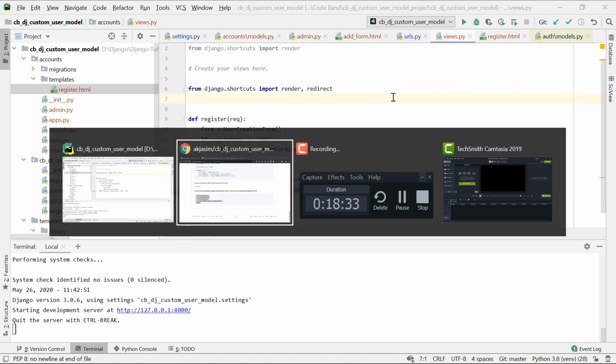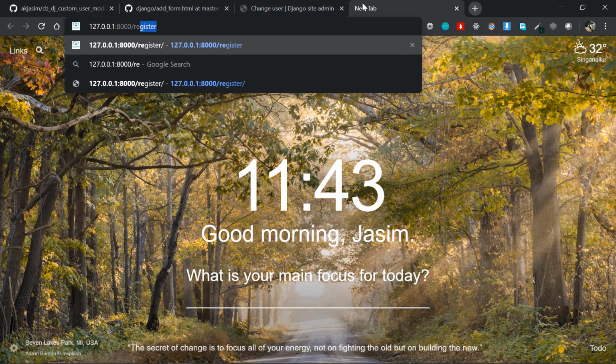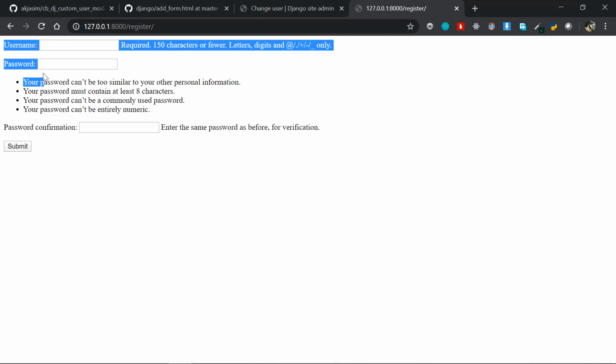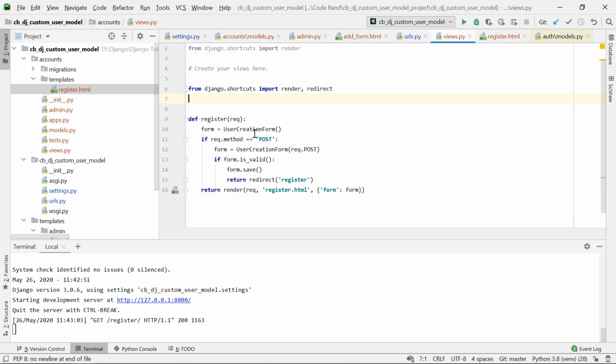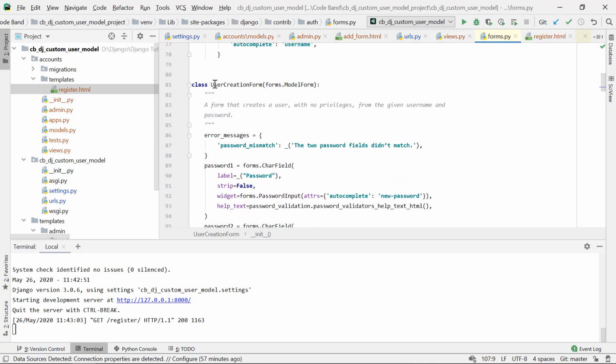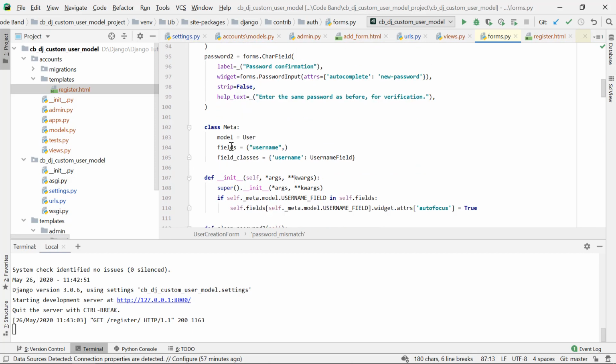If we look at the /register page, you can see that it is the default one with the username and password. We have left the username, but it still shows the username. That's because if we hold down control and click on UserCreationForm, this is the default implementation. In the class Meta, we have the fields to be username, and the model to be the user model.